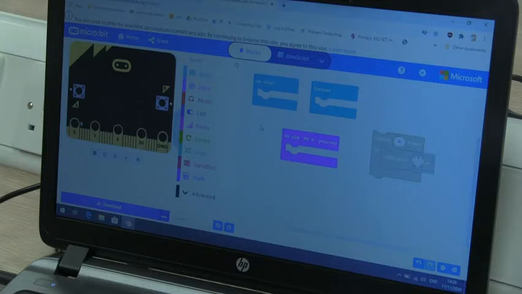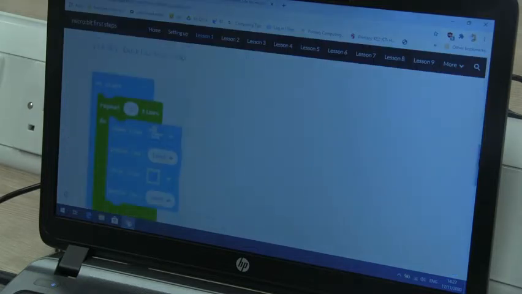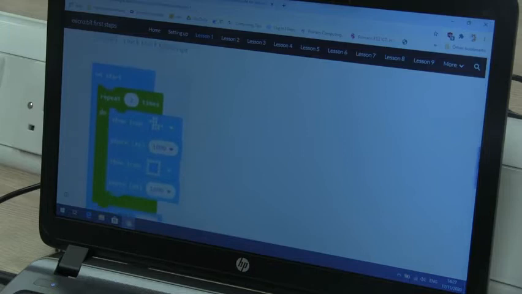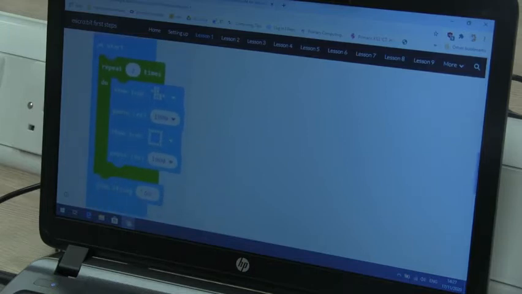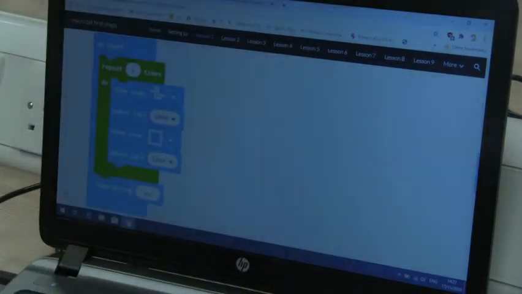Once they've had a bit of time to experiment, satisfy their curiosity a little bit, then you can move them on to activity 3, where you give them some script and get them to hack the script. And the script that you'll give them is this script here. Okay, the DuckDuckGo script. And the best way to give them that is just to show them the script on the big screen. The script is on the lesson plan as well as on the website.